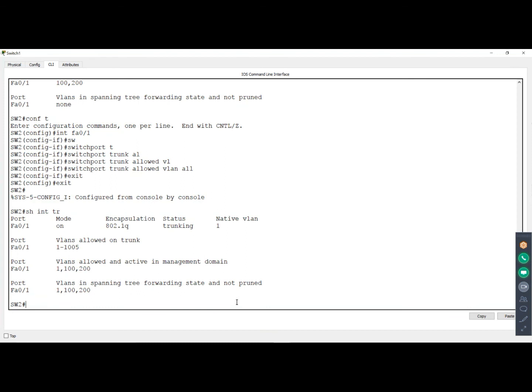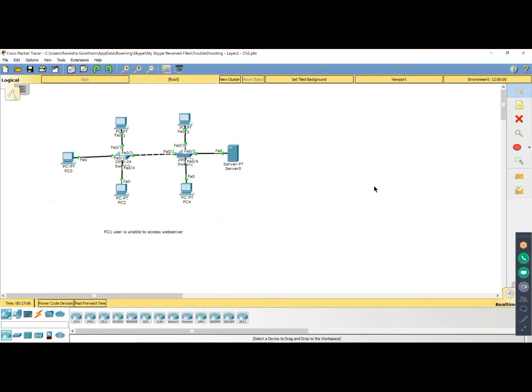Okay, sir. To grow up. Most of the time you may land a job as a level 1 engineer, but if you show your troubleshooting skills like this, then definitely they will ask you to do more, and very easily you'll get promoted to level 2. Excellent. Then we'll stop it here for today.